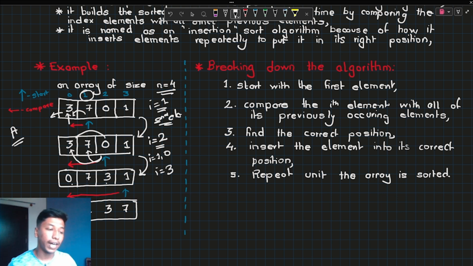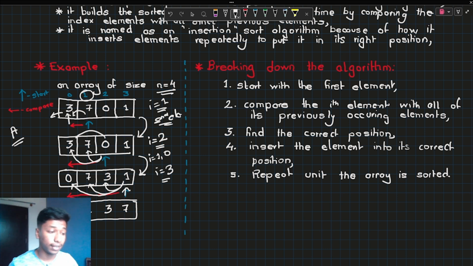Now what happens is i value has been incremented to 3. So we'll be comparing the element at index number 3, that is 1, with all the rest of the array. That means we'll first see is 1 less than 3. Yes, it is less than 3. Then we'll also check is 1 less than 7. Yes, it is less than 7. Then we'll also check is 1 less than 0.